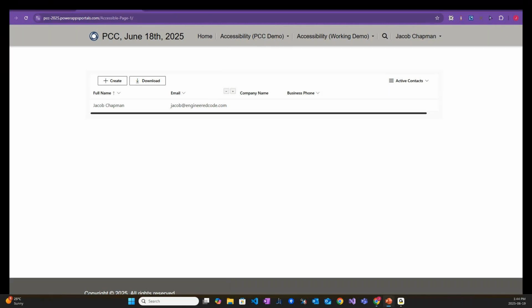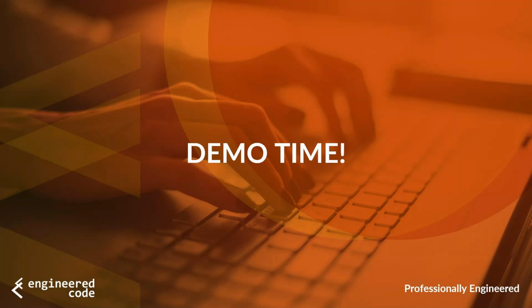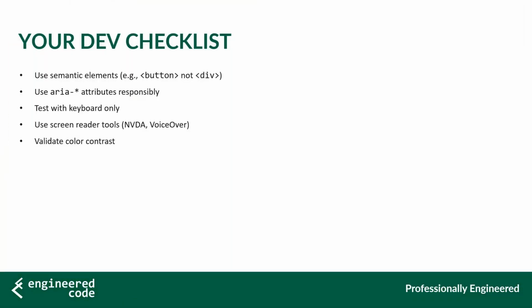All right. So just to wrap up my presentation, some things on the dev checklist. When you're working on Power Pages, having a repeatable accessibility checklist can save you a ton of time and catch most of the major issues before your users even see them. So, always use semantic HTML: buttons, labels, headers, etc. Avoid using divs or spans for things that are meant to be interactive. If you have to, use role equals button or ARIA attributes to describe the purpose.